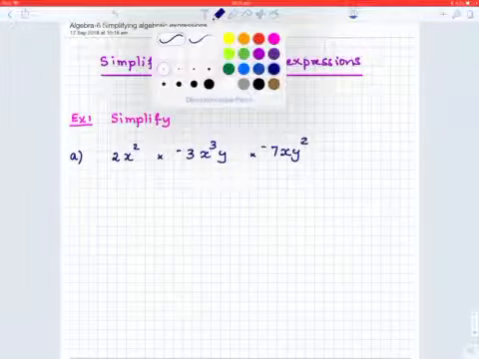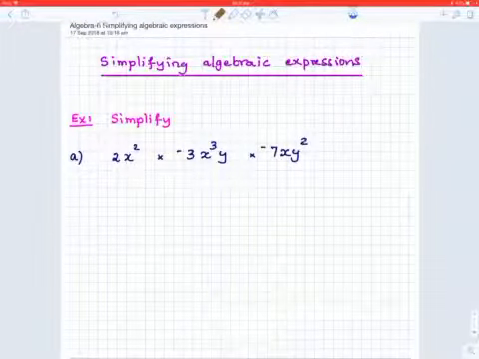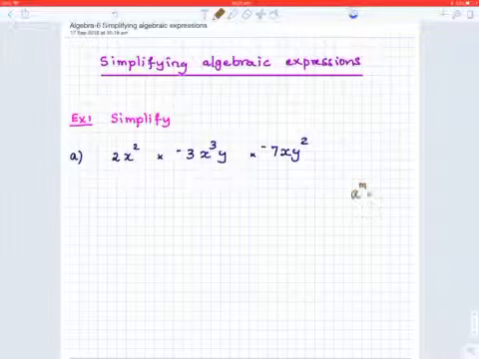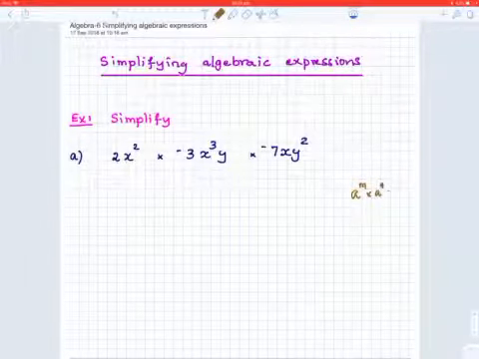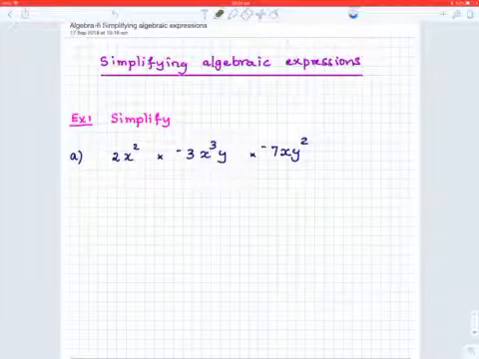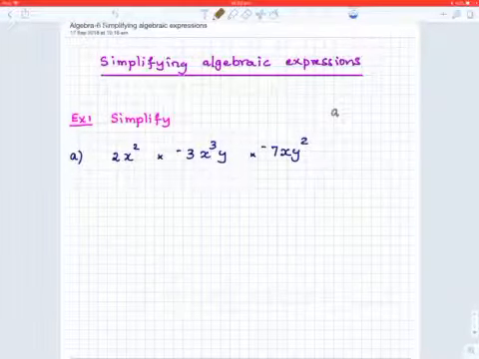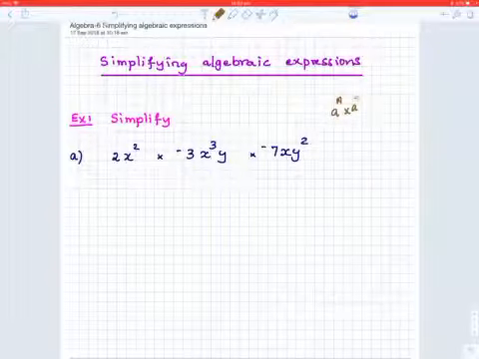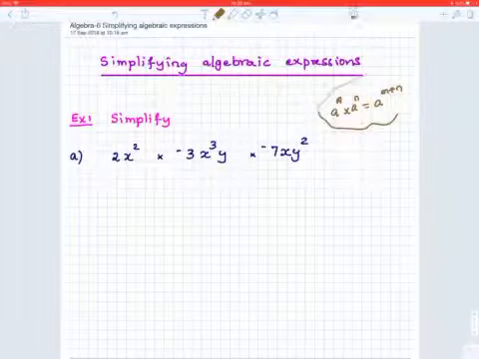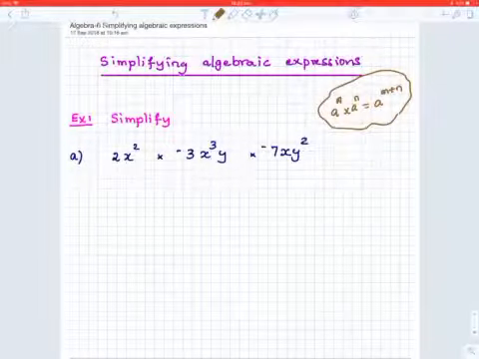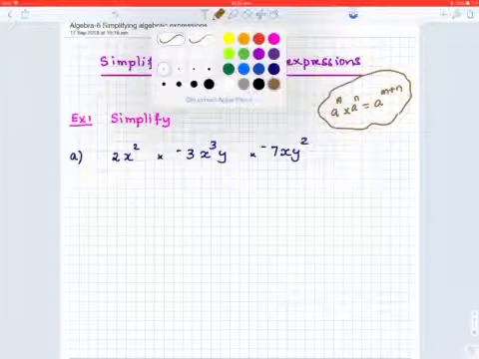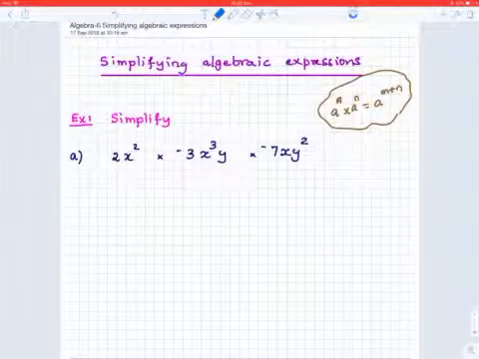Now, if we have done index laws before, just refreshing quickly, if I want to multiply a power m by a power n, the answer is going to be a power m plus n. We're going to use that law, a power m times a power n equals a power m plus n. Before that, I'm going to rearrange it, regroup it so that it's easy for us to do.